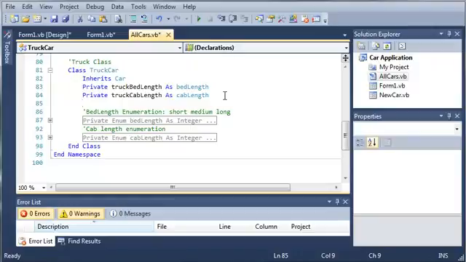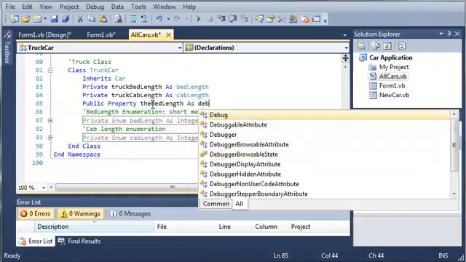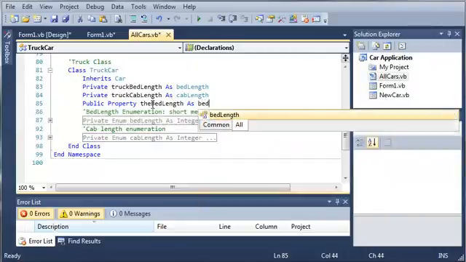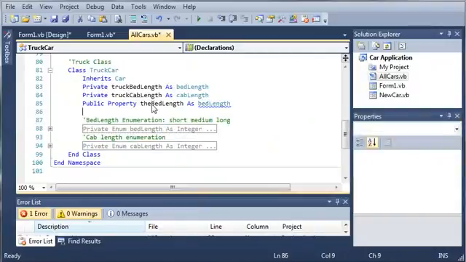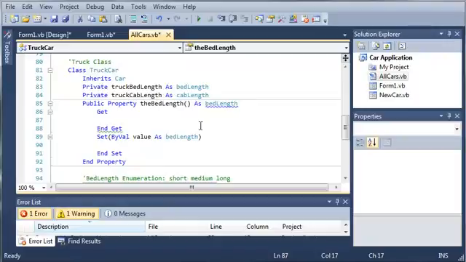So what we need to do is create some properties that will allow us to get these and set these. So we'll just type public property, and let's go ahead and call it the bed length, and we want it to be of type bed length. Okay, so now we need to add some parentheses right here. We'll type get, and it'll fill in the rest of it for us. So what do we want to get?